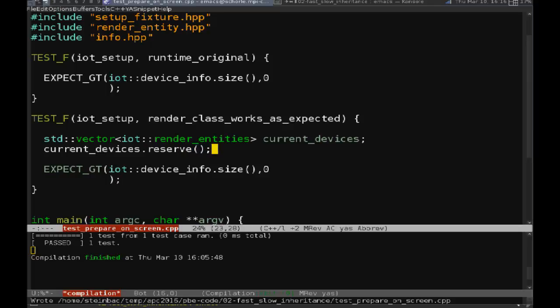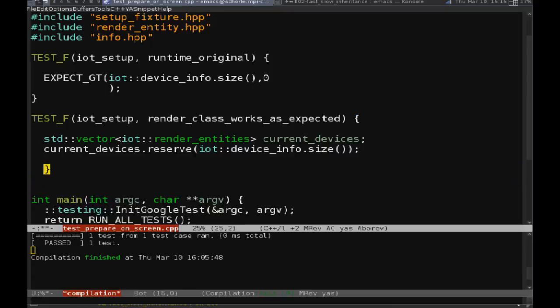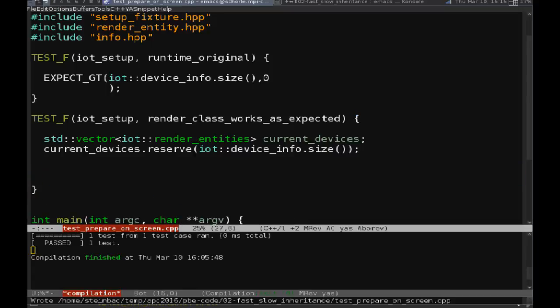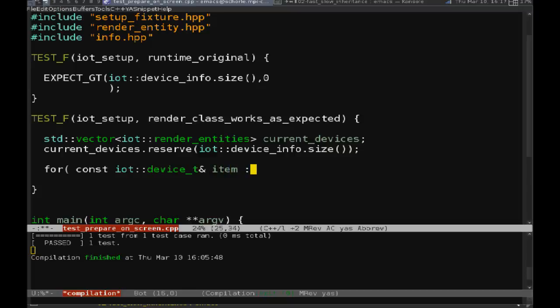We reserve some space, and then we simply want to copy the data. Okay, so we do a const range-based for loop, this time with constant references, item, whatever.